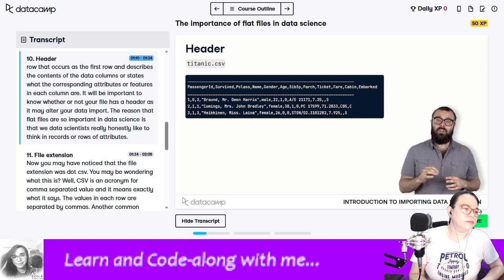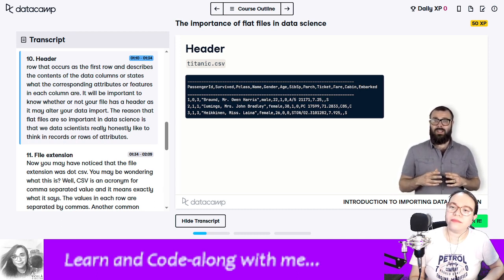It will be important to know whether or not your file has a header, as it may alter your data import. The reason that flat files are so important in data science is that we data scientists really honestly like to think in records or rows of attributes.